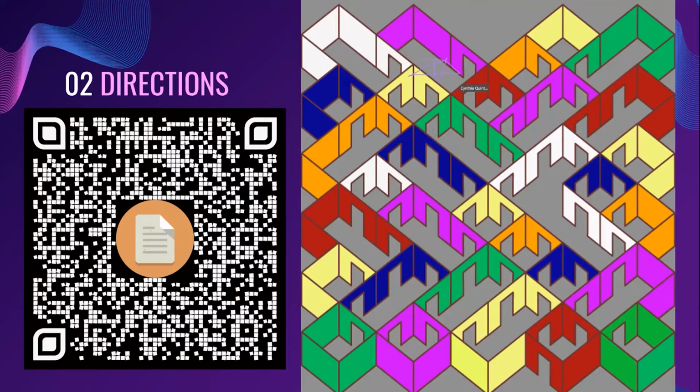Is everybody able to pull up the directions with the QR code? Yes. Yes, okay.